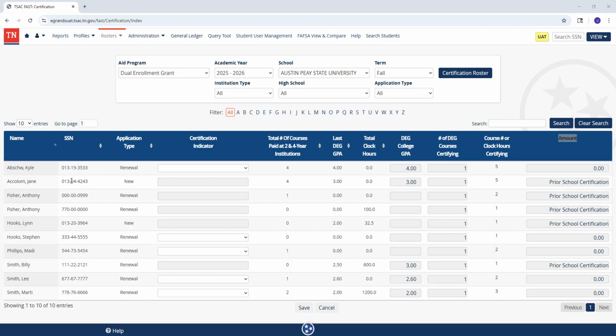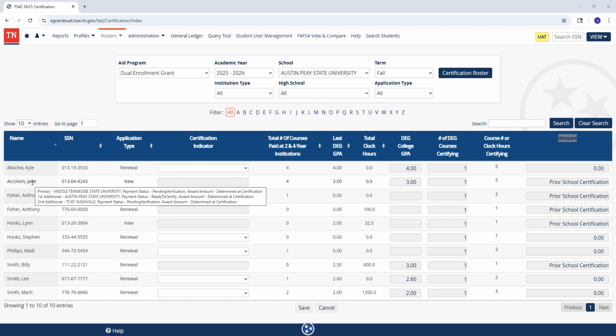And to help you out with that, what we've done is added a tooltip that you can access by hovering over the student's name. And the information displayed in there is going to tell you all the institutions a student listed on the application, along with their payment status, award amount for that institution, and they'll be listed out in the order that they have to certify that term. So I'm Austin P. in this situation. I see that I'm still waiting for this student for Middle Tennessee State University to certify. And that's just for reference.